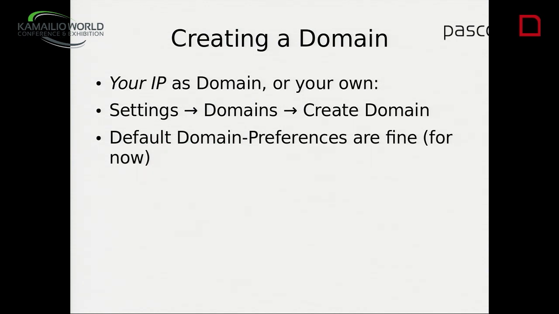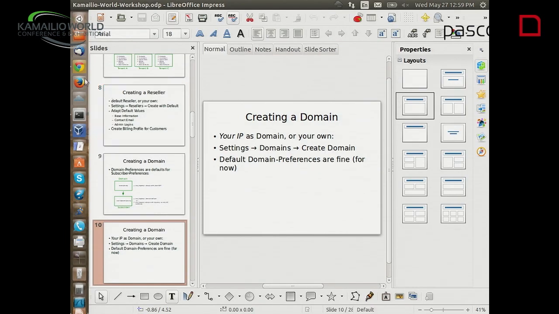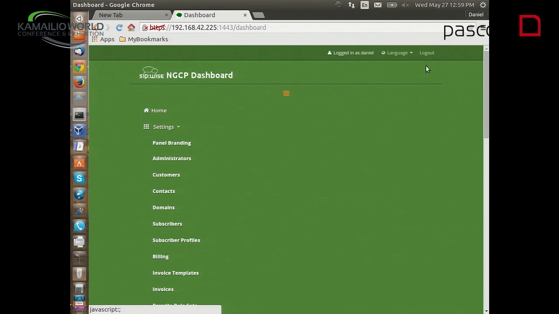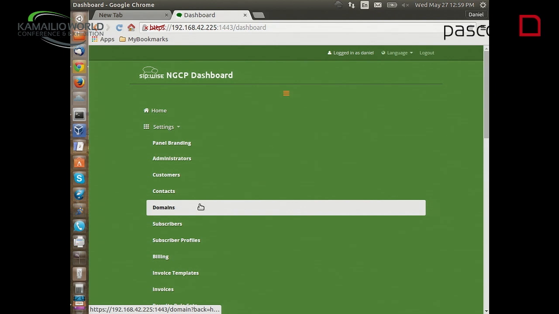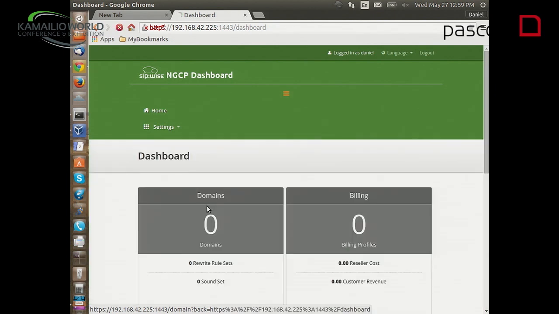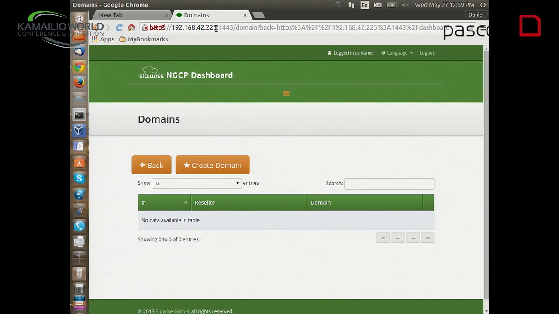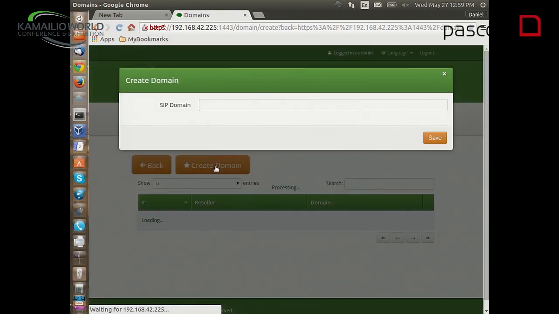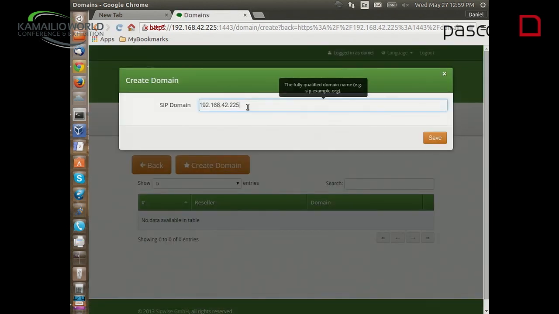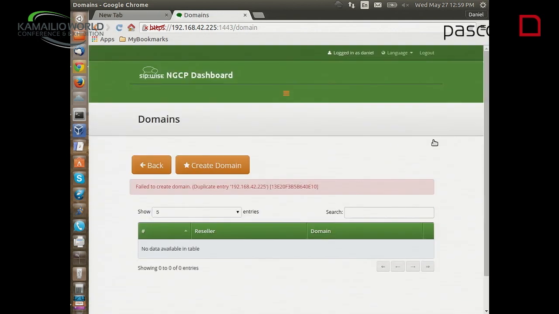So we are going to create a domain with our IP from the web interface. Yeah, we have a duplicate entry.